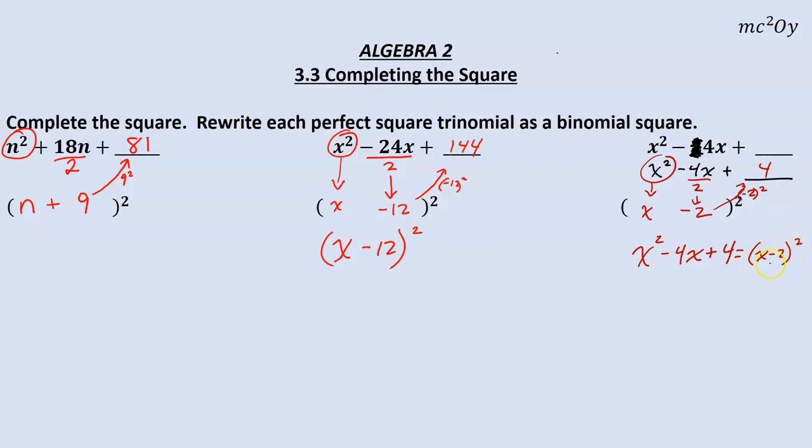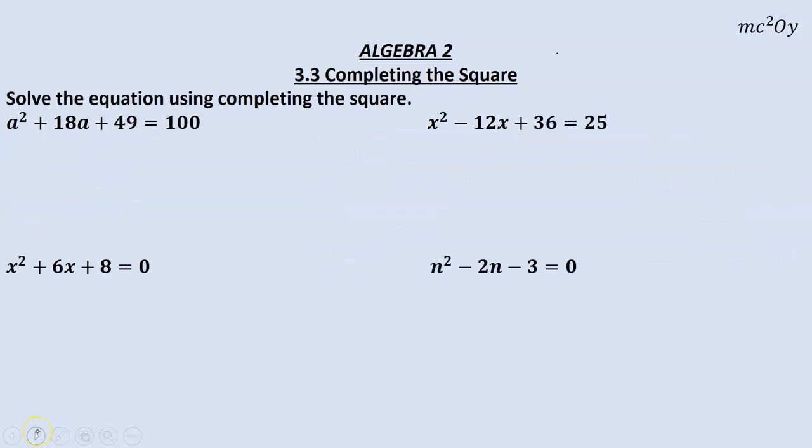They're the same value. If I multiply x minus 2 times x minus 2, I get x squared minus 4x plus 4. Okay, so that's a quick way on how to rewrite a perfect square trinomial as a binomial square. So let's look at this. If I can quickly test to see if something's a perfect square, I might be able to solve it.